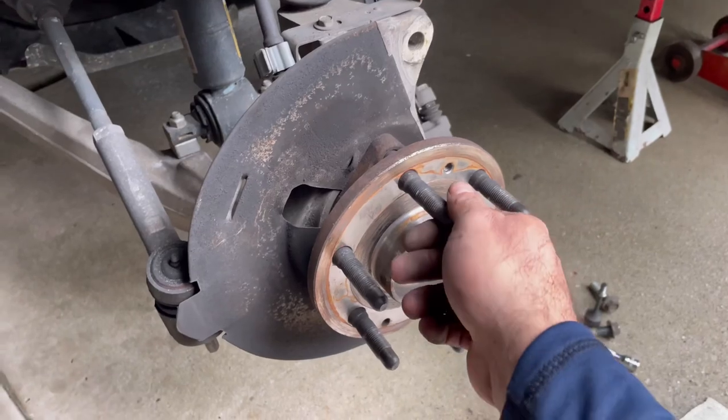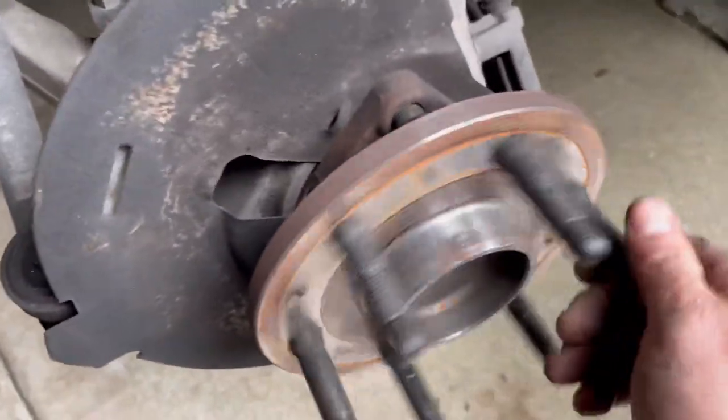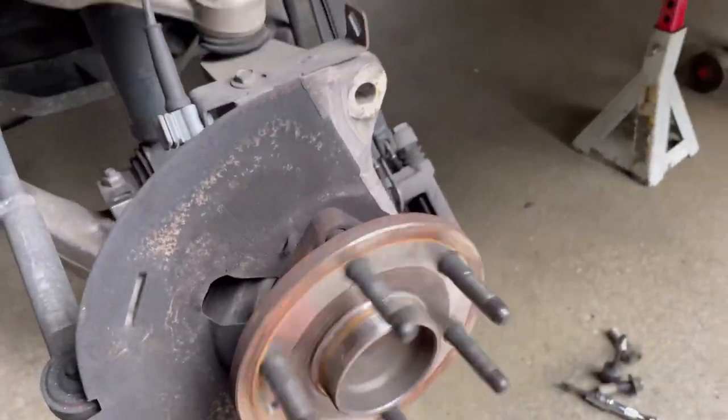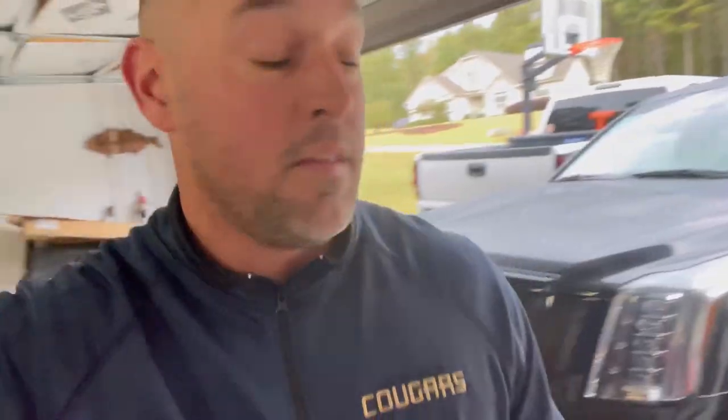Check this out. You hear that? Yep. So I've been driving it, and Tara's really good about saying, hey, something's wrong with my car. It's making a funny sound over here. I'm like, all right, so I'm driving and it's bad. But it's so bad that you really can't tell because it's hitting below your feet, like underneath the pedals. I'm like, it has to be the driver's side. And then I sat on the passenger side and I'm like, man, I think it's coming from the passenger side. So lo and behold, it is the driver's side.